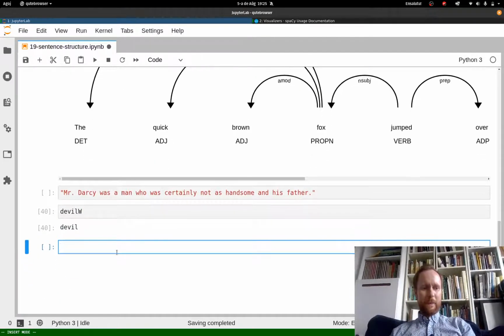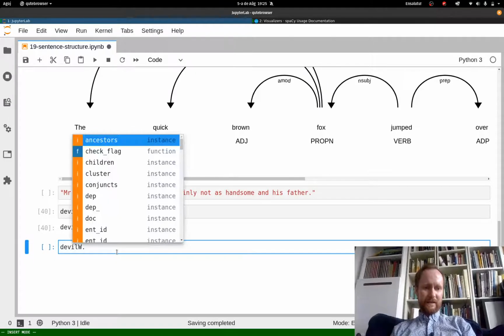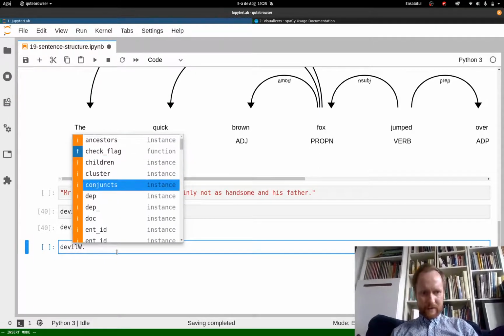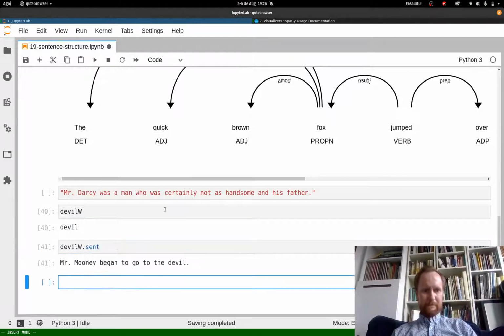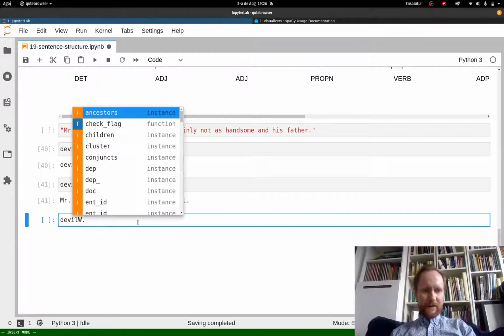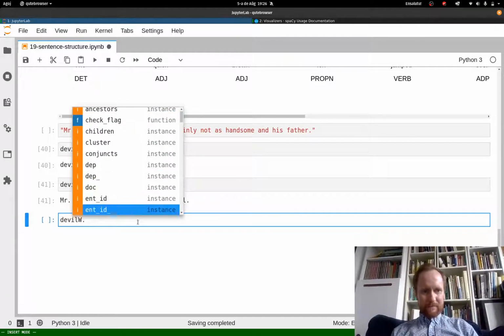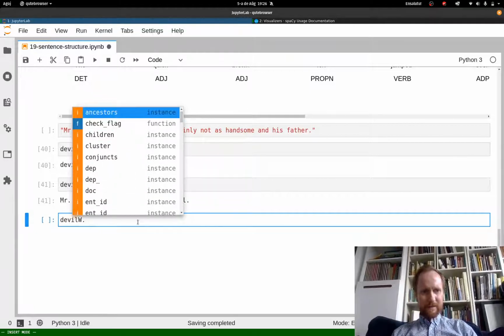Devil, W is the word "devil", and it's inside the sentence. And if I were to look at all of the things that I can do with this, one of the things is I can get the sentence that this belongs to. I think it's just sent. Let's look at these individually.